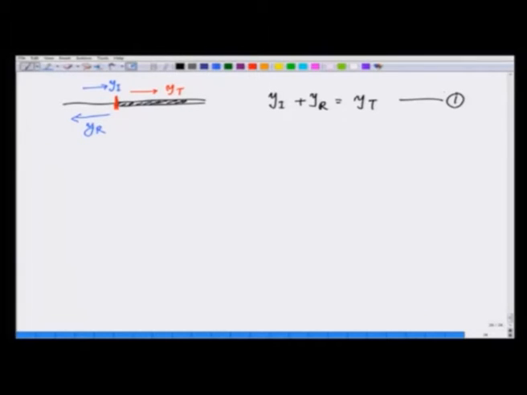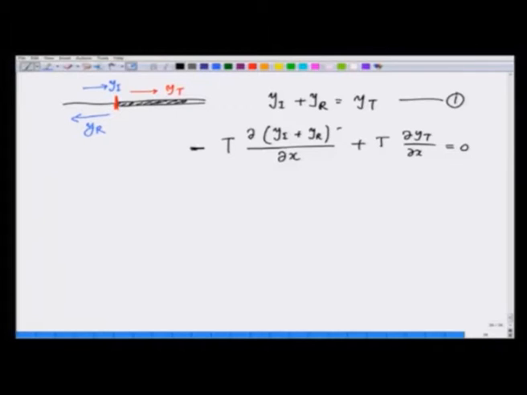I should also have the net force 0. Now, the net displacement on the left hand side is y_I plus y_r, and its vertical component is going to be theta again, which is d by dx of this times the tension. That is the net force on the left hand side. From the right hand side, this is with a minus sign, I am going to have T dy transmitted over dx is equal to 0. That is my equation 2.